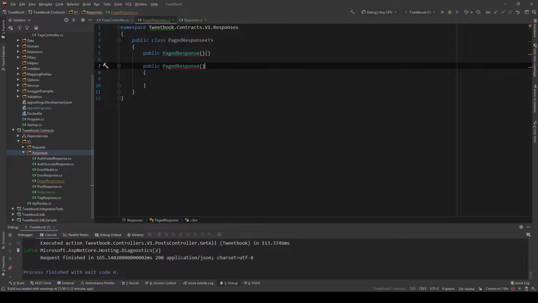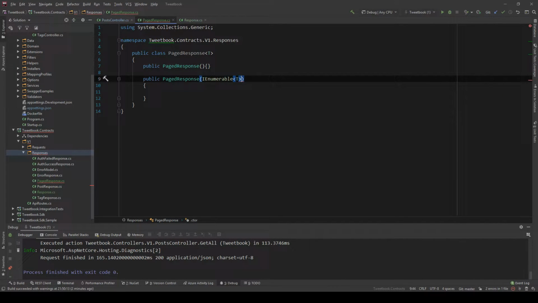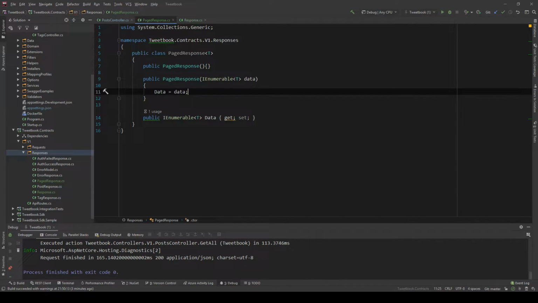And then I'm going to create this constructor, but I'm going to use an enumerable of T here, because a paged result implies that we have many items in the response, not a single one. So we have the data here, and again, I'm going to make the same enumerable of T here, and I'm going to call it data again, and I'm going to say data equals data here.